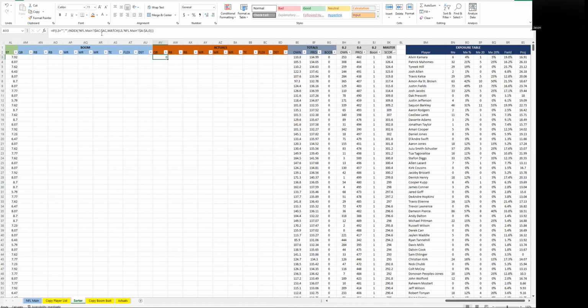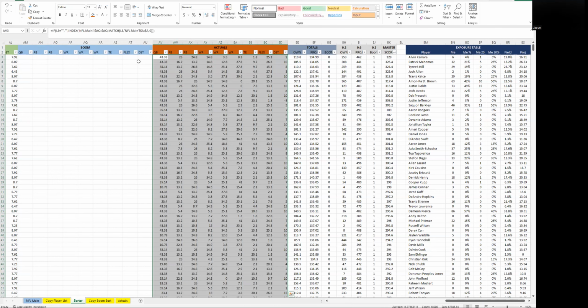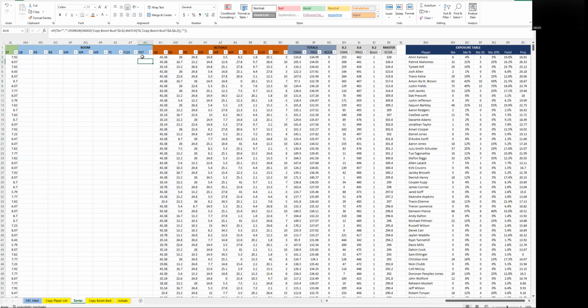And I just deleted it because I fat fingered it. Actual. Copy. We can send this over because our L will adjust to M, to N, to O, and it will line up to everything. And we will send this all the way down. And it can go down because even though these are blank, there are formulas in here. There's data here.